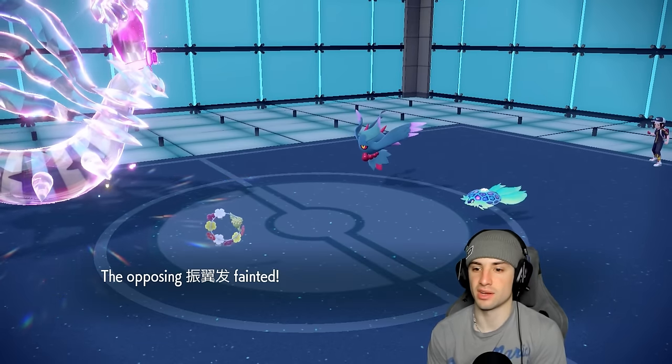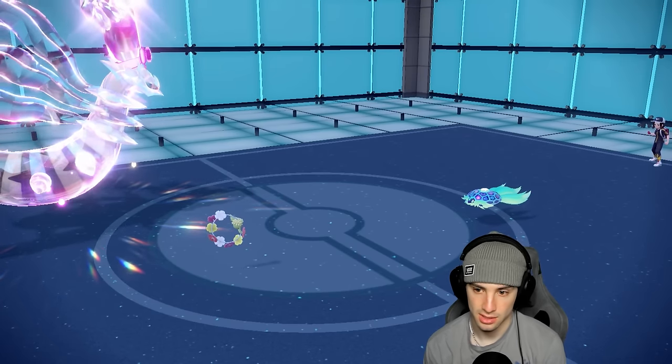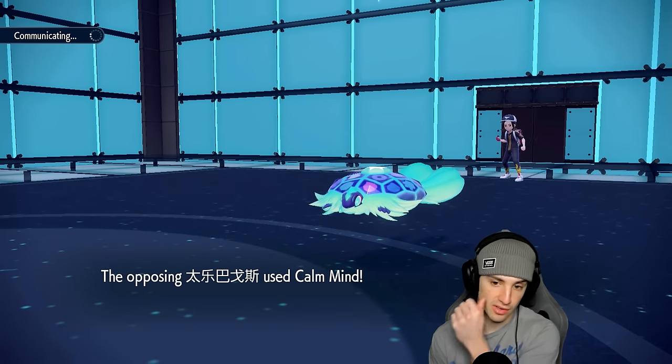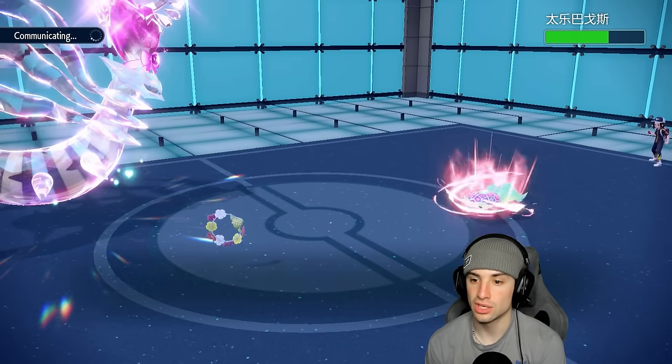They could set up another Calm Mind. I think they are, considering they haven't Terastallized yet. And maybe we can get a crit. I would love a crit. I would absolutely love a crit. No, no damage. And he's going to get off another Calm Mind. So this one looking real tough for us at this point.